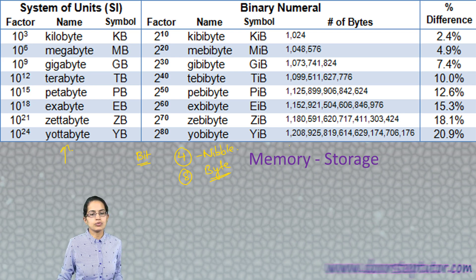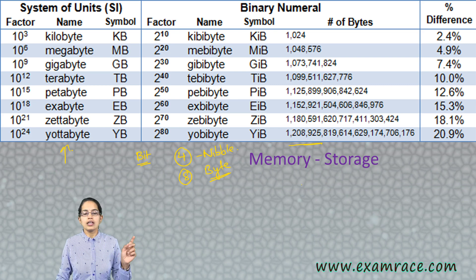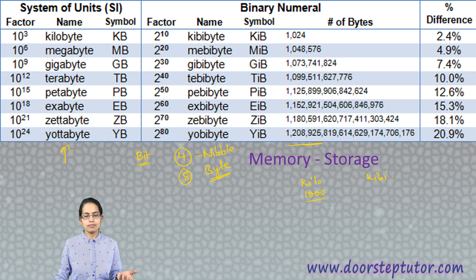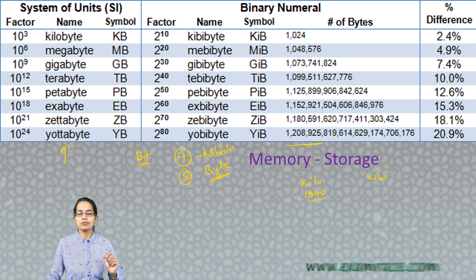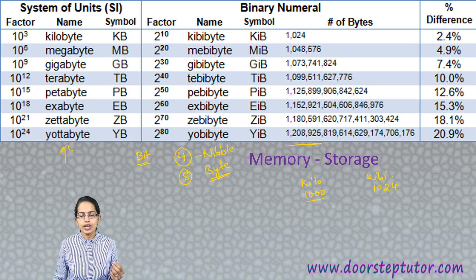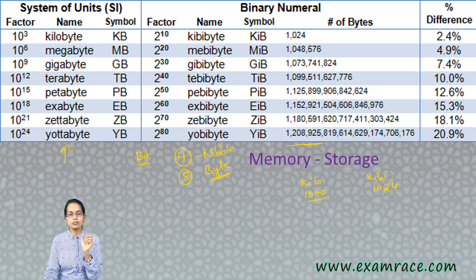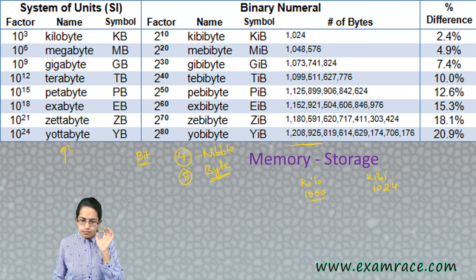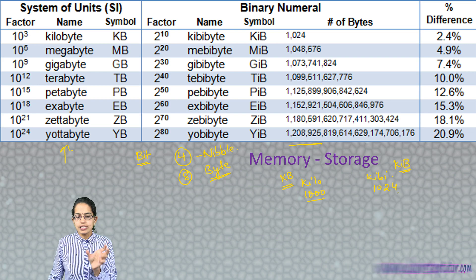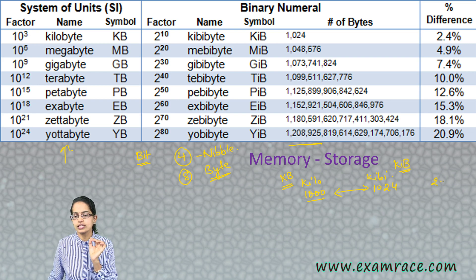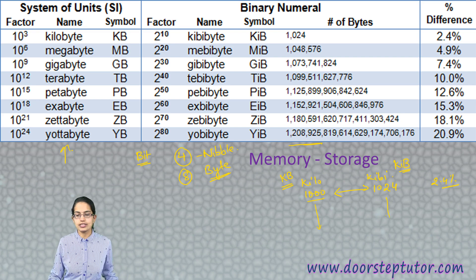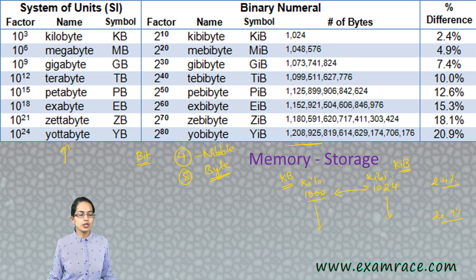However, a more recent system focuses on a binary system, using not kilobyte but kibibyte. What is the difference? When I say kilobyte, I mean one thousand bytes. But kibibyte is more precise — it is 1024, which is exactly two to the power of ten. So we have higher preciseness under binary numeral systems. For kilobyte the notation is KB; for kibibyte it is KiB. The difference at the kilobyte level is small — just 2.4%, a difference of 24 bytes — but as you proceed to higher units, this difference increases up to 20 times by the time you reach a yobibyte.